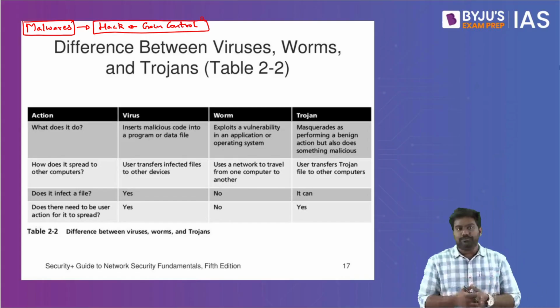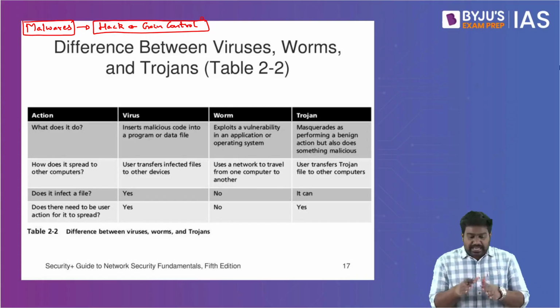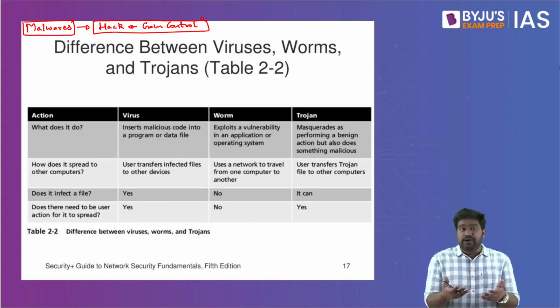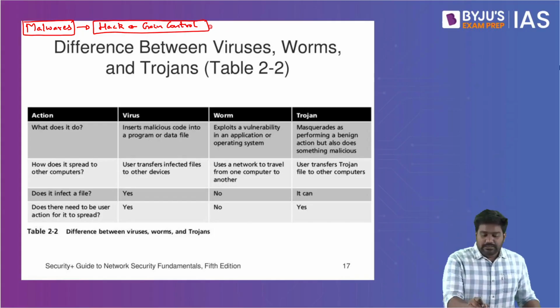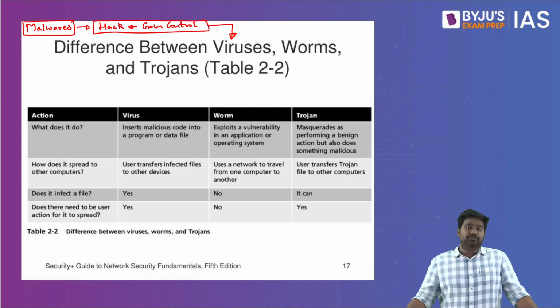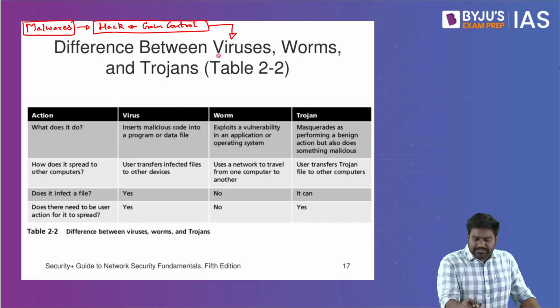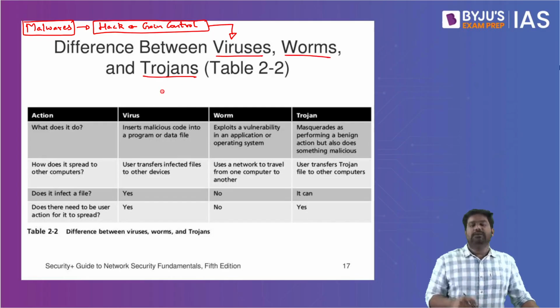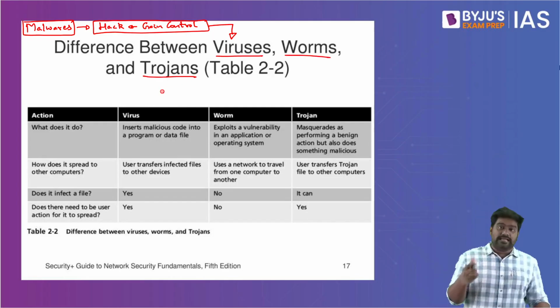How do they function? Right? Because there can be a prelims question here. Even a 10-mark mains question can be asked where you have to explain how these malwares function and what threat they pose. So let's look at viruses, worms, and Trojans, and then I'll explain what ransomwares are.